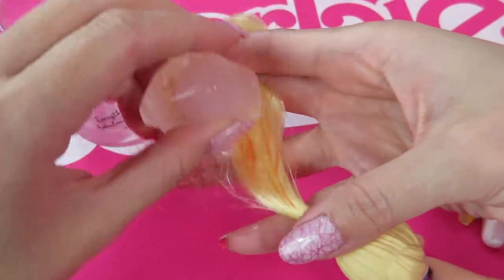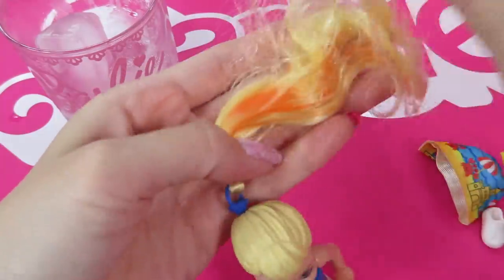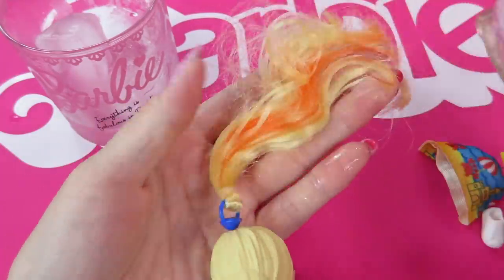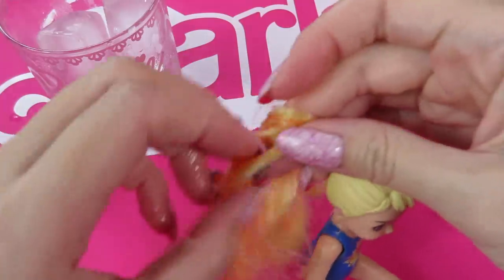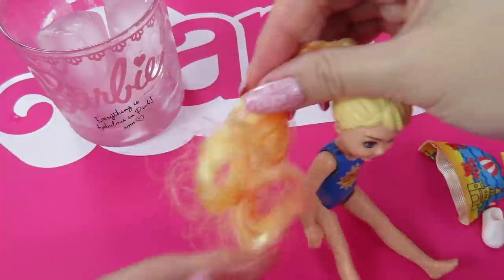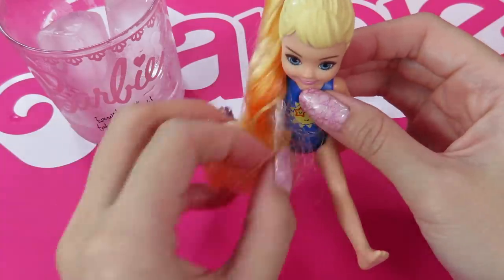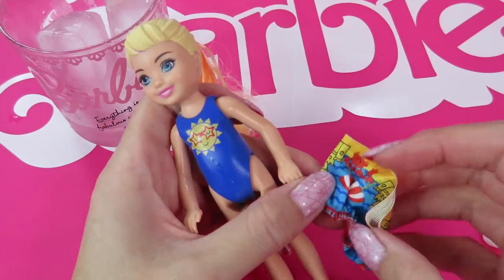Oh wow. She is getting orange hair on her ponytail. Wow. This is fun. This is fun and really cute. Now she got little orange highlight. So when you twist like this, looks even prettier. Look! Aww, I love it. Chelsea is just too adorable.